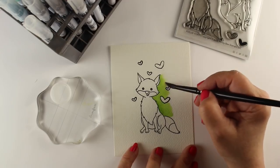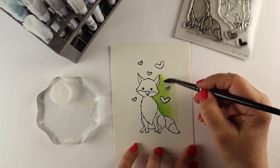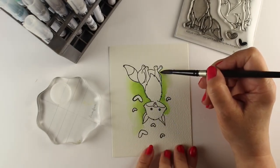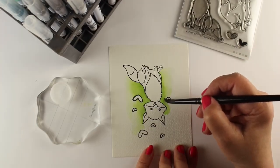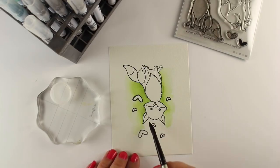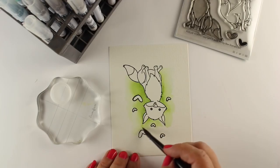The Zig Clean Color is what I'm going to color my foxes and flowers with, but I do love my Sap Green — I use a lot of it in my videos for any kind of grass or forest scene. I wanted just a little halo of green with some leaves, and I'm going to use the hearts as flowers. I'm painting right up to the edge of the stamp, then using water toward the edges to soften it out for that vignette look.